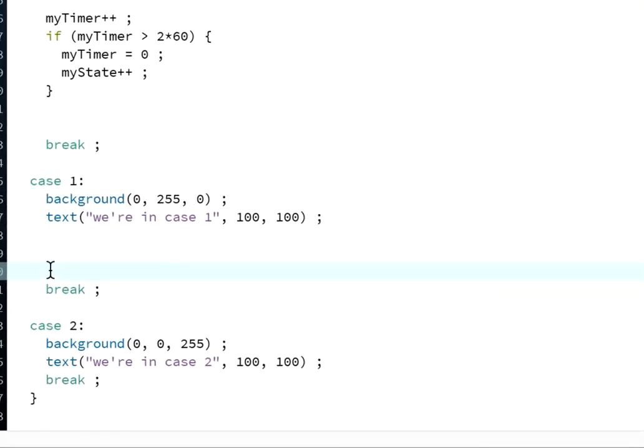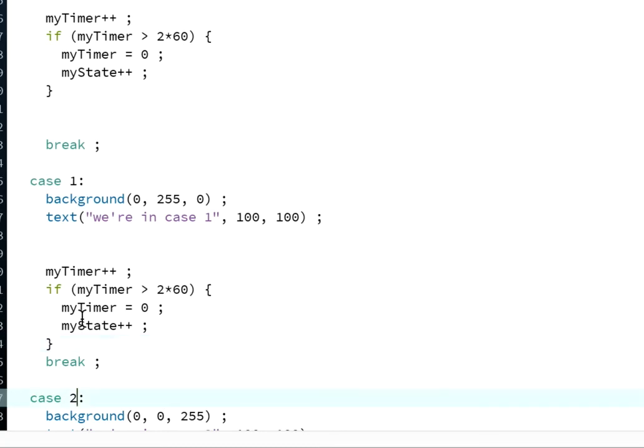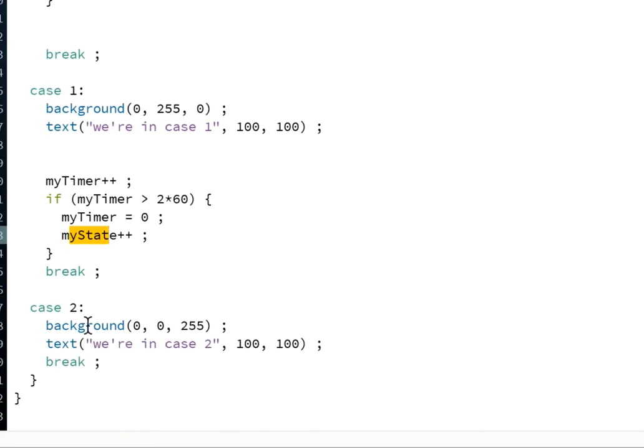So right before the break, just because it's a nice place to put it, I'll put my timer plus plus again, and when it gets to 2 seconds, I'll increment my state. My state will go to 2 now because it was 1. Okay? And then I can put that same code in here too.